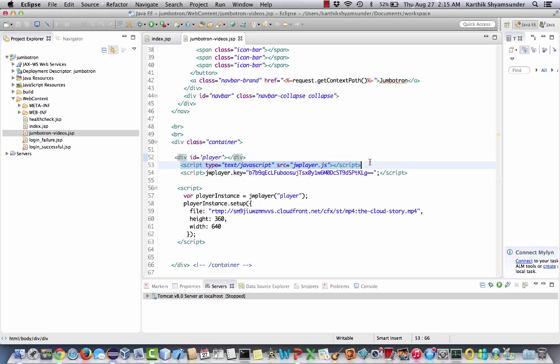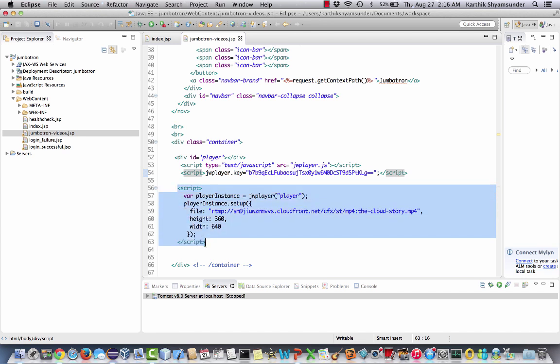This is where we are bringing in the JW player, which is the video player for RTMP. And then there's also a line that you need to bring in with a script in which you assign the JW player key. This is something you're required to do as part of the JW player now. And then you have a script tag. This is where the real magic takes place.